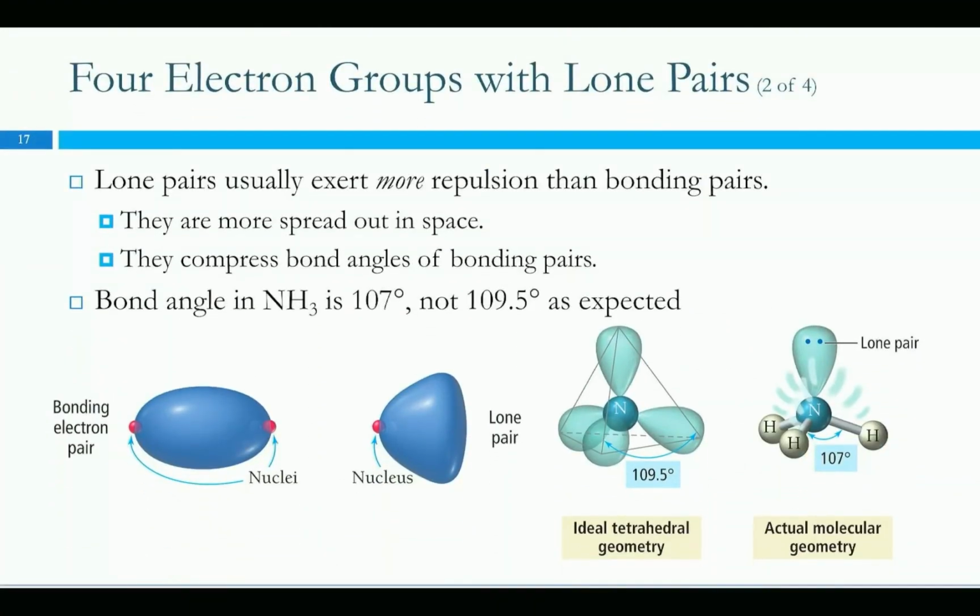Oh, and then lone pairs have the same effect as a larger atom or a more electronegative atom, and actually even more. So they'll push the hydrogens closer together. And again, the hydrogens are afraid of the lone pair ghost, so they get away from it. It looks like a ghost too. Whenever you have a lone pair on there, the bonding groups will have a smaller angle than they normally would.